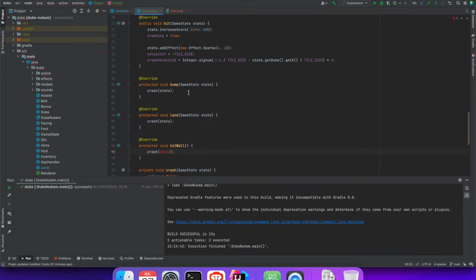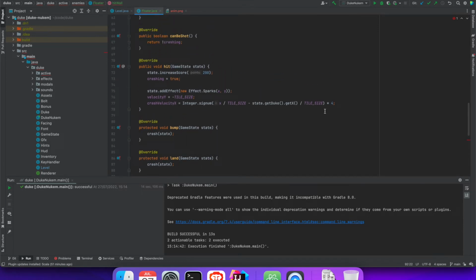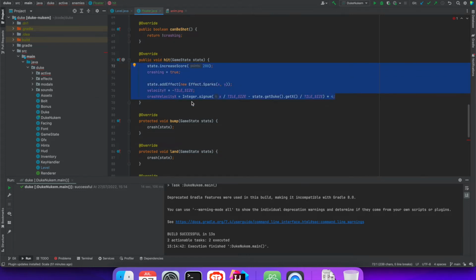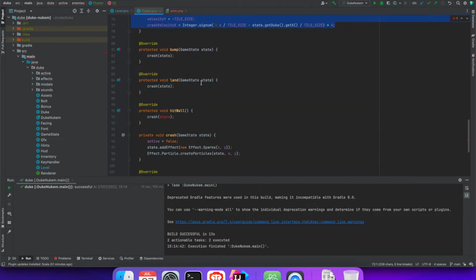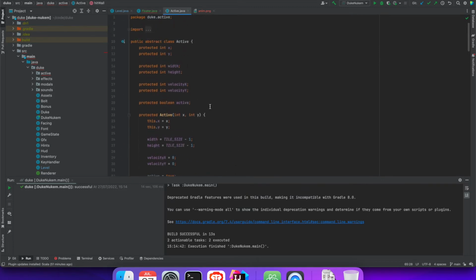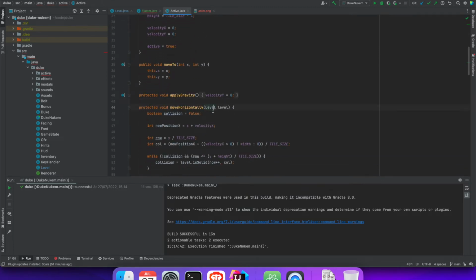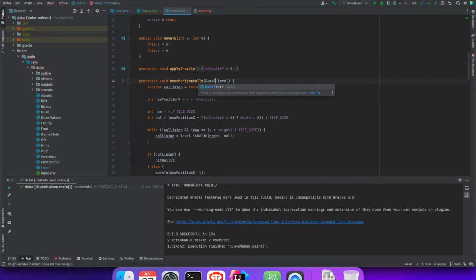So let's do that right now. Let's do the hit wall thing first. So let's go into the active class superclass, and let's find the move horizontally.